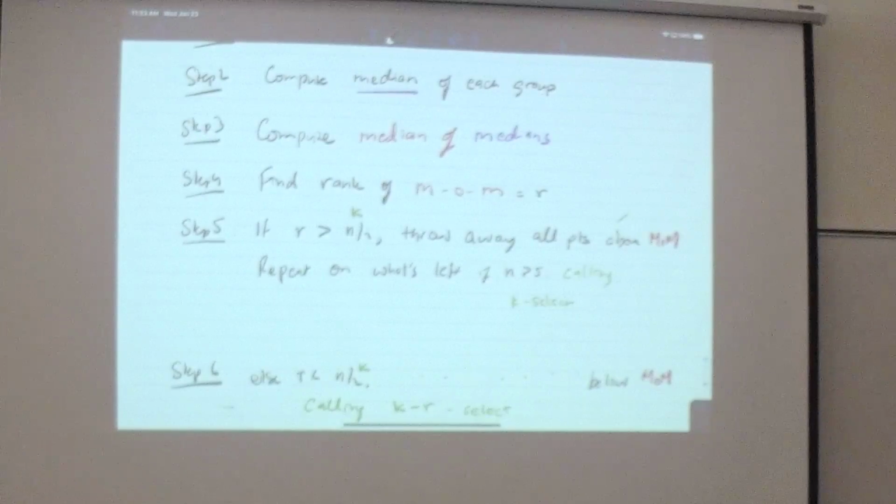All I'm asserting is that steps 4, 5, and 6, applied repeatedly, recursively, will give you the correct answer, regardless of steps 1 and 2. Again, I don't care how long this step takes. I scan the list, I have this red element, I count how many are below. It takes linear time to find the rank of this element.